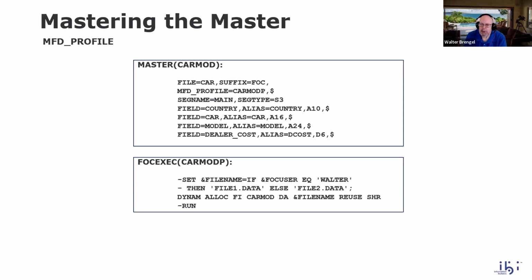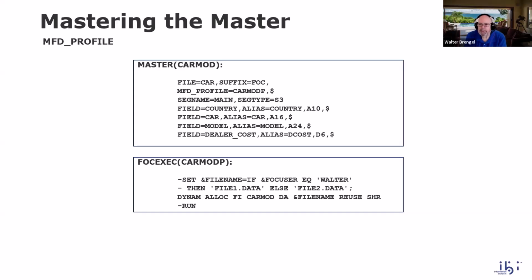In WebFOCUS, you would be doing a file def. So here I have dash set file name equals if amperfocus user equals Walter. So if I'm running this query, then I want to access file 1.data. Otherwise, I want to access file 2.data. Then I'm going to issue the dynamic or the file def, and then I'm going to run it.